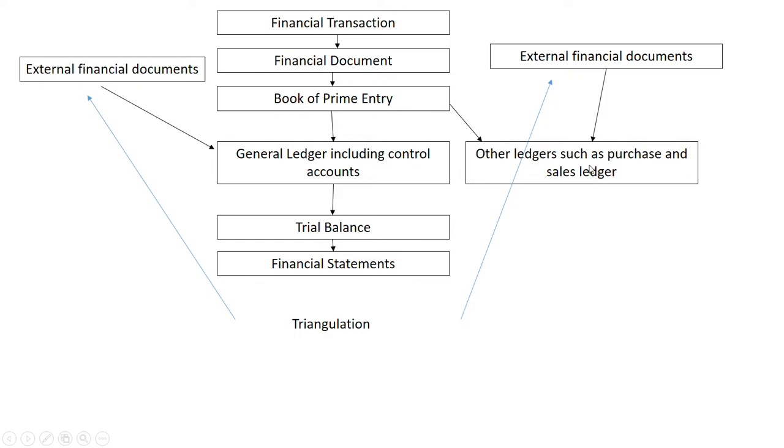Now why don't we just have a whole list of sales ledgers sitting in the general ledger? Why not do away with the control account and just put the individual sales ledger balances in the general ledger and call them debtor number 1, debtor number 2, and what have you? Well, the problem is that I can't get a handle on whether we are high or low in terms of our debtors, this £100,000 figure, unless I add them all up, and that takes time. And coming back to the timeliness concept, if I set up my figures so that the information is already there, it's faster and I'm making my decisions in a more timely manner.